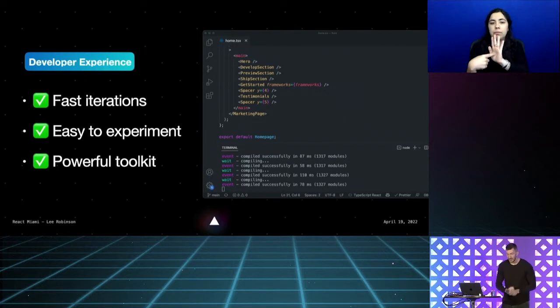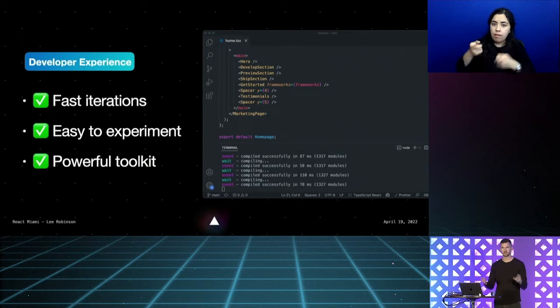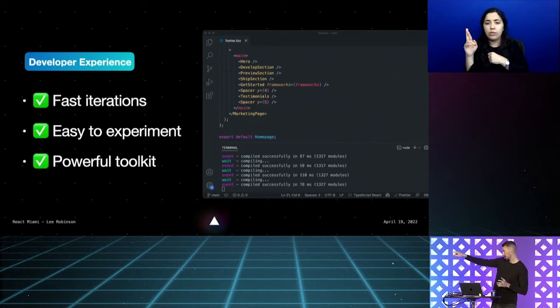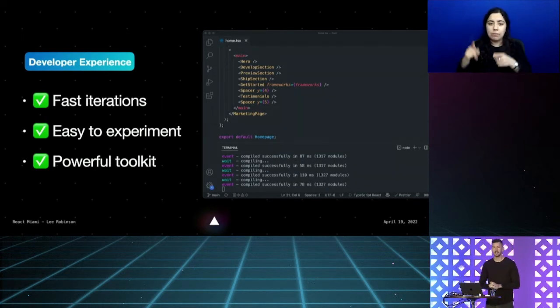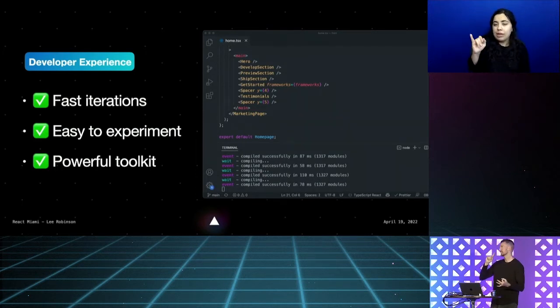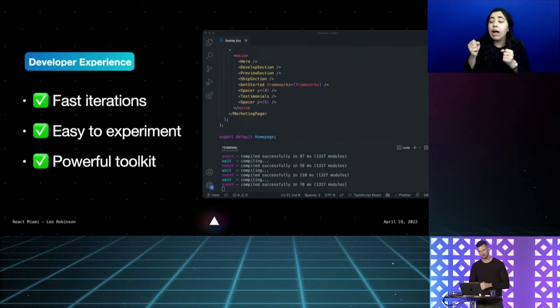Secondly, talking about developer experience, we want to enable everyone building this experience to be able to iterate quickly. And that's not only local iterations. In this example, you can see the React Fast Refresh console output showing 50 to 100 milliseconds live updates when you make a change and you see it updated. It's also review iterations, build iterations, deploy iterations. We want to make it fast to get that code out to production.